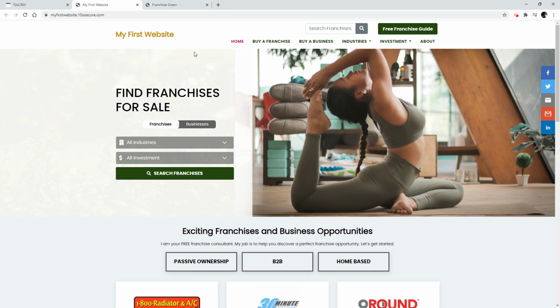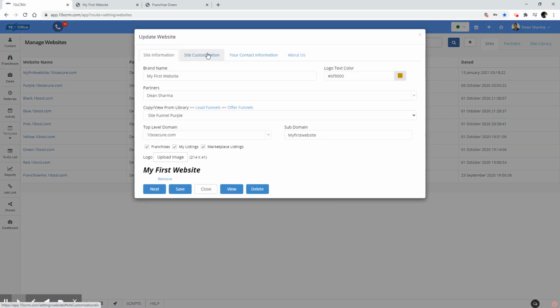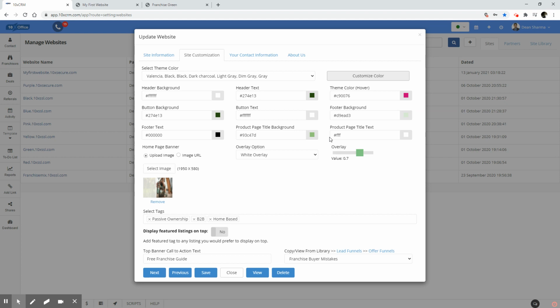Okay. Now, if you want to make it even a little bit more customized, I'm going to show you how to do some other fancy stuff. So let's just say, for example, let's go ahead and click on edit button here again. And what I'm going to do is head over to site customization page. In here, if I want to change a color, so for example, if I wanted to change my footer background or my text colors or my button colors here, I can do that. So let's say if I wanted to use this color, or whatnot. So you can make all of those changes.